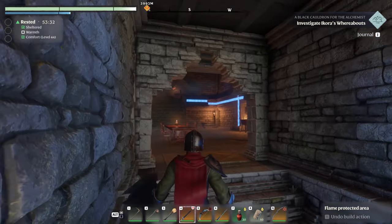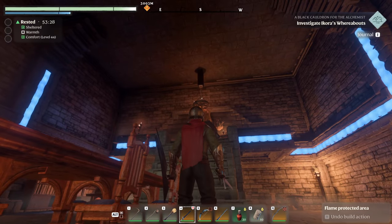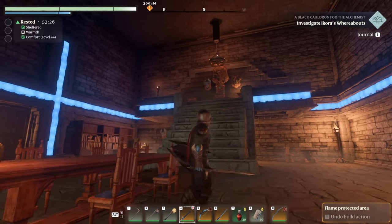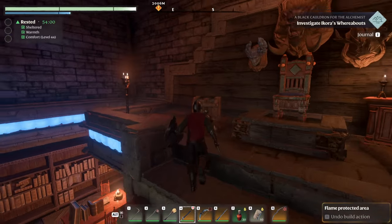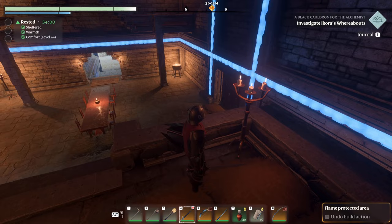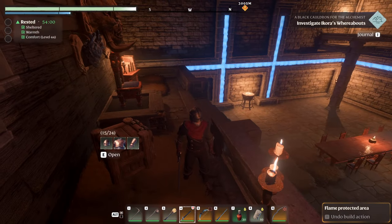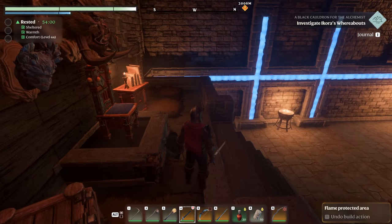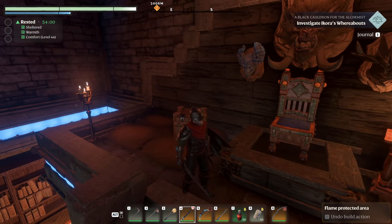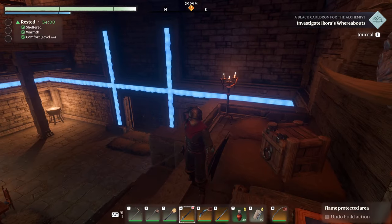I think I want to actually put that over here above us as well, above the throne. I think that would be cool up there. This is not as much light as the torch stand gives. The standing torch, I should say, is much brighter than this is, I think. But for the sake of having that stuff, it's pretty cool. It works pretty good.